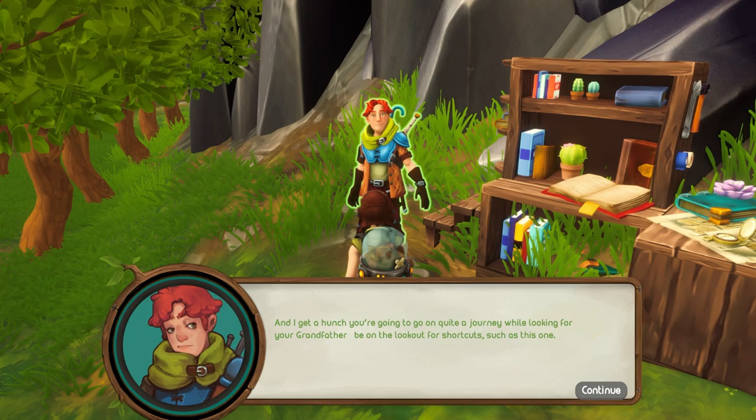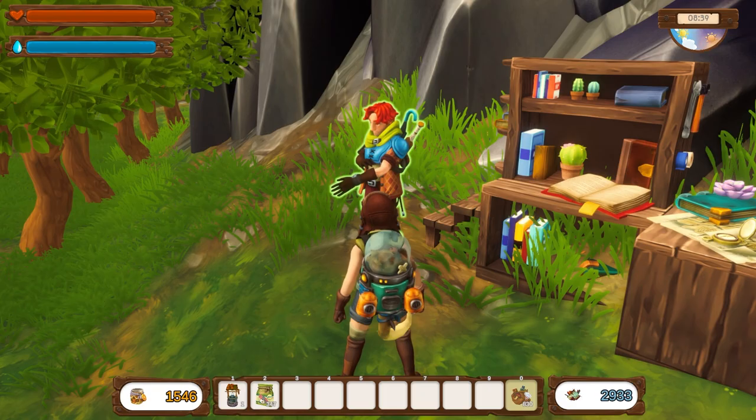And I get a hunch you're going to go on quite a journey while looking for your grandfather. Be on the lookout for such shortcuts, such as this one. You'll see for yourself that they tend to be very handy while traveling the world. To unlock new shortcuts, simply find entrances to the undergrounds and other zones. Once you do, they will get connected to this one, and you'll be able to use them any time you want.